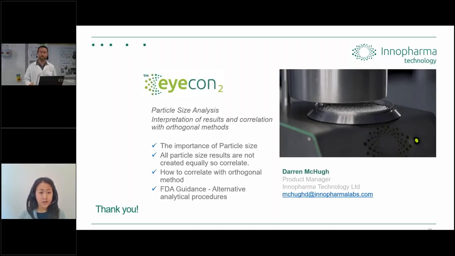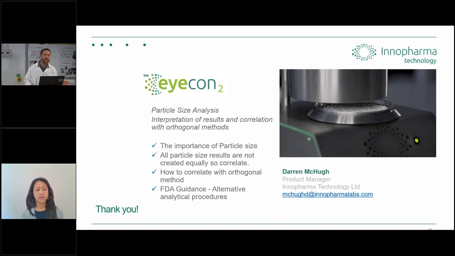How does ICON 2 differ from other dynamic imaging systems, such as the one that you mentioned in your spreadsheet, the CamSizer? Sure. Yeah, there are other methods out there. Some of the unique aspects of the ICON system are, first, it uses an elliptical fitting method, where it takes the major and minor axes from an ellipse fitted to the particle. That works really well for irregularly shaped materials. And the illumination method of red, green, and blue combined with the color camera also gives us the advantage of edge detection for overlapping particles.